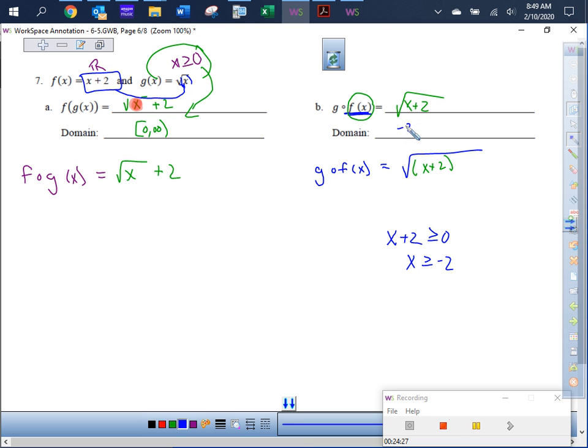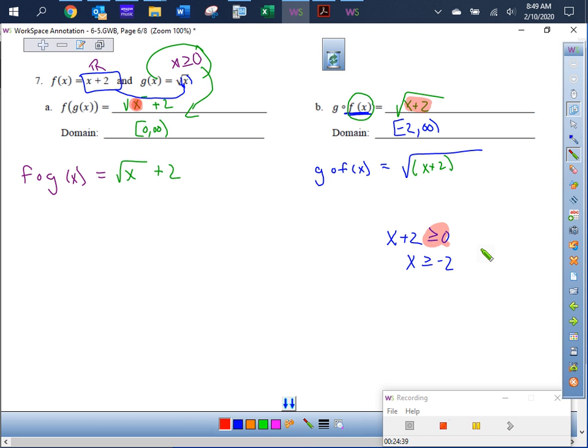-2. Does he count or not count? He can be 0 because he's not in a denominator or anything like that, and go to infinity. So what's under the radical must be positive. This is the mathematical way to say you must be positive. You must be greater than or equal to 0 in that case. So then you end up solving for it. So yeah, watch out for those. The first function's domain kind of rules, but if there's more craziness after you put the composite together, you just kind of deal with it there.